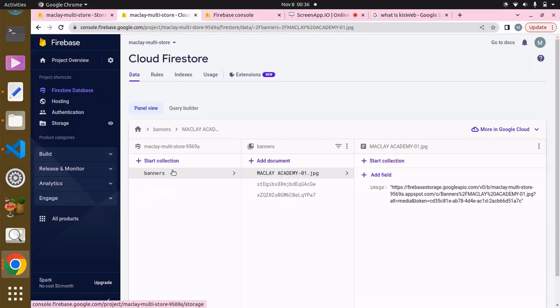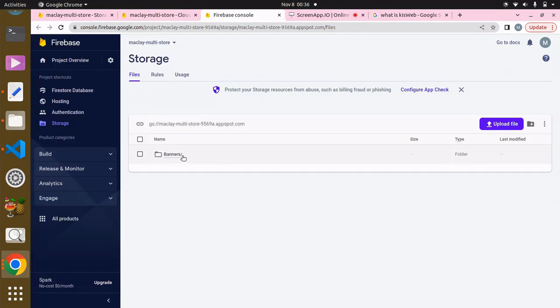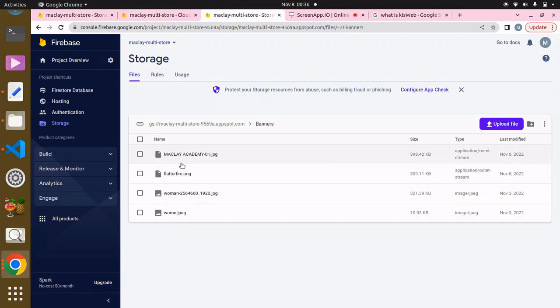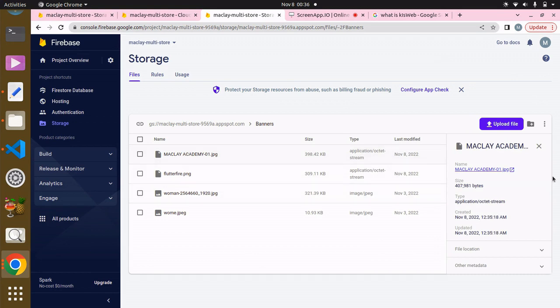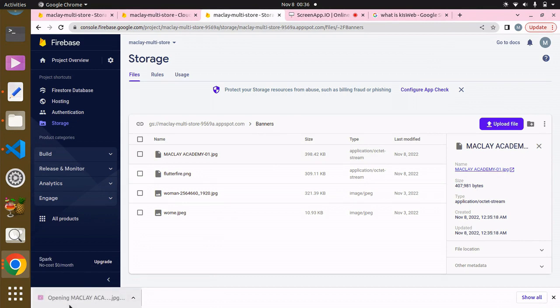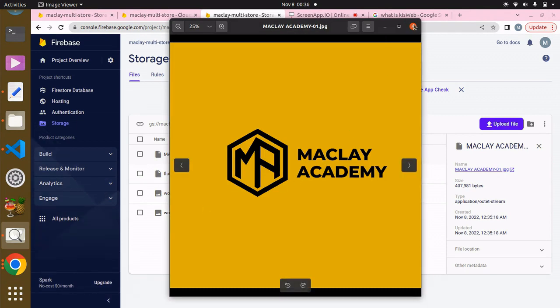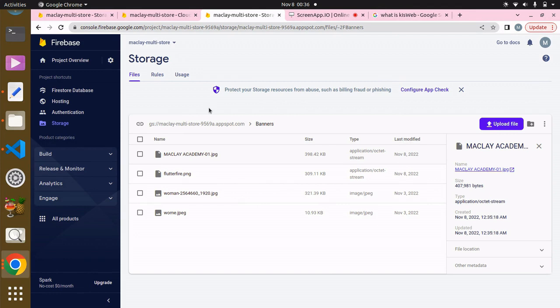And let's go check our storage. You can see now the name of the file. Hopefully yours is working the same way. And you can see we still have that banners folder, and that is because we called it banners. Let's click on this to see if it got uploaded. And you can see now we have this new file over here, working as expected. Okay, I'm just going to click on this to see what's going to happen. It got downloaded, and I open this. Okay, working as planned. And if you have any errors, please do well to let me know, and I'm fully available to support you.